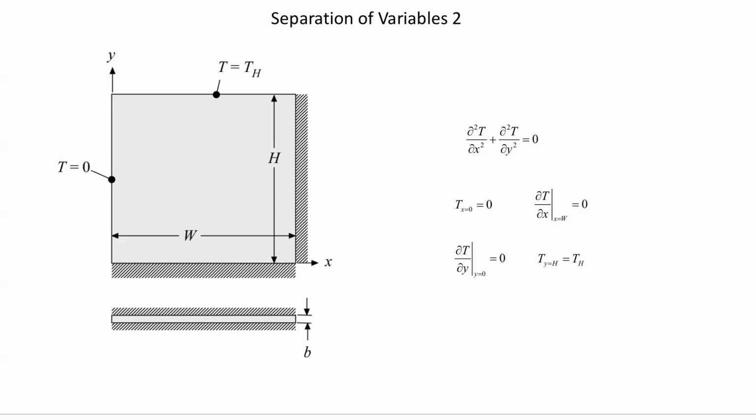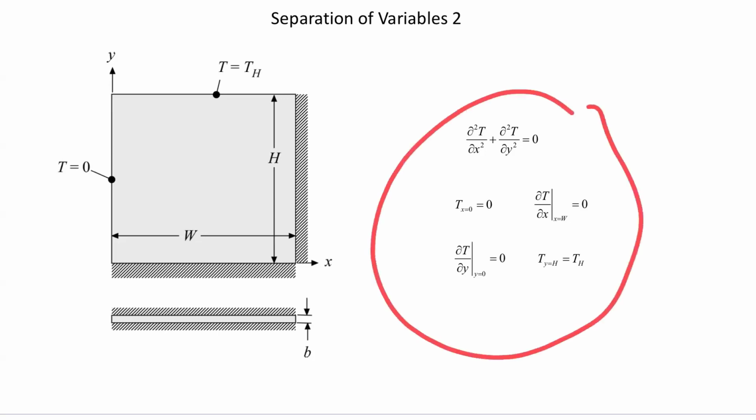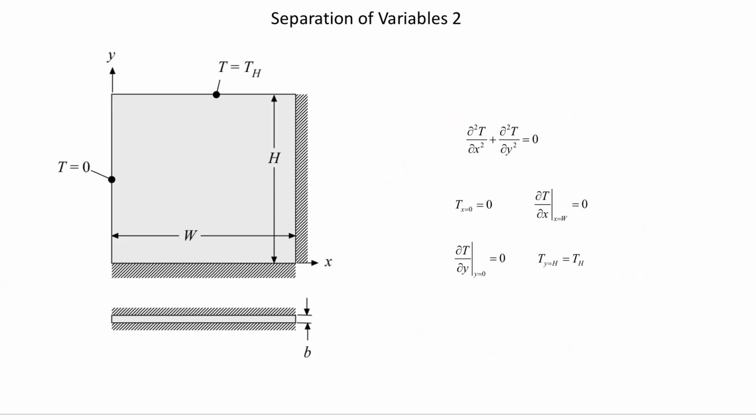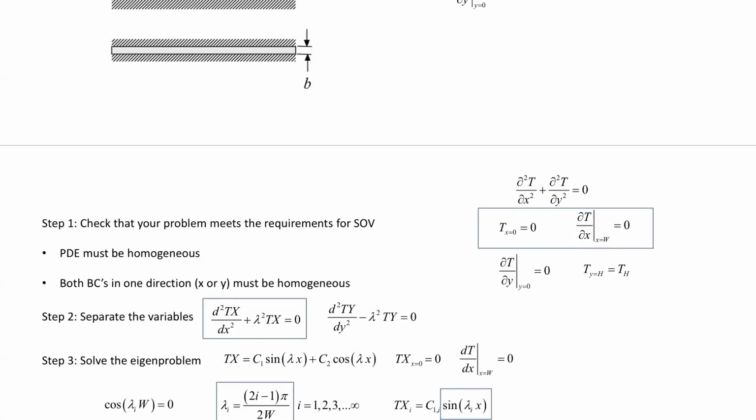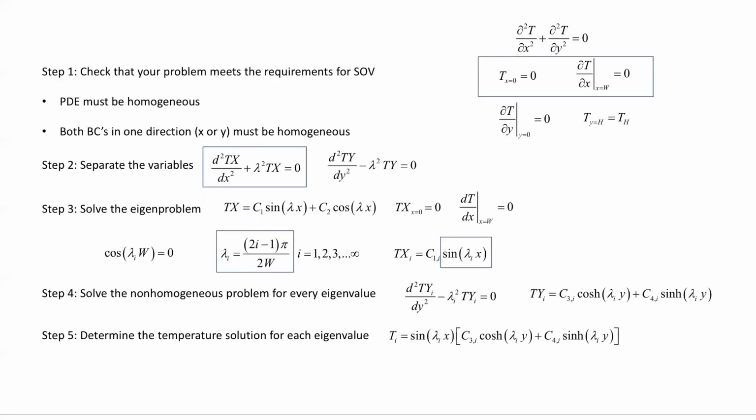And then we wrote here, this is our mathematical statement of this problem. We have our governing partial differential equation in two dimensions, and then a statement of all the boundary conditions. Okay, so this is the problem we're trying to do. All right, and how far did we get last time?